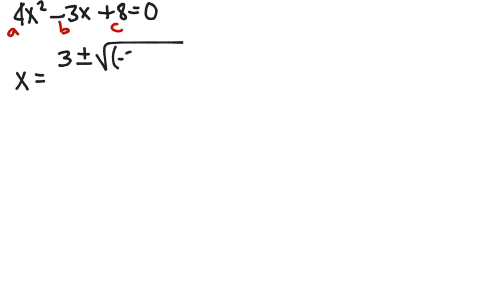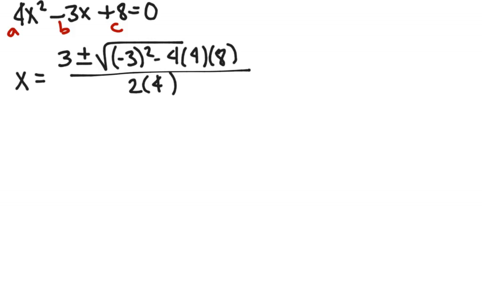I have 4x squared minus 3x plus 8 equal to 0. Once again, using my quadratic formula, a is 4, b is negative 3, c is 8. So we have negative b, so negative of negative 3 is positive 3, plus or minus the square root of negative 3 squared minus 4 times 8, divided by 2 times 4. We need to make sure that when we type that quantity under the square root into the calculator, we remember to use the parentheses around the negative 3 when we go to square. I get the following: 3 plus or minus the square root of negative 73, divided by 8.